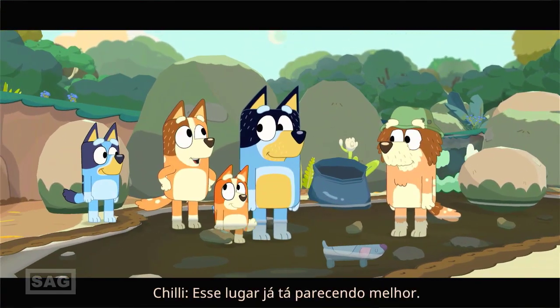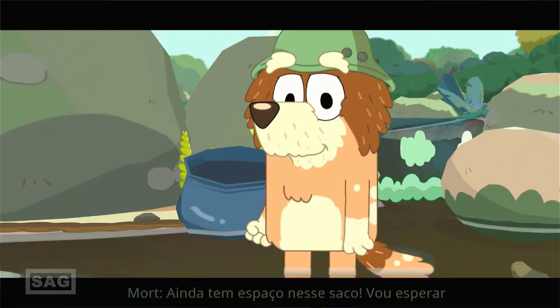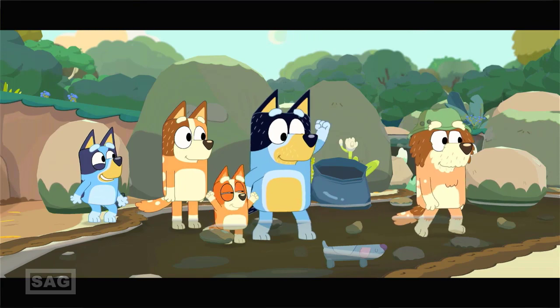This place is looking better already. Look at the spa area, kids. There's some more rubbish to pick up. There's still room in this bag. I'll wait here for you to throw the trash. Come on!